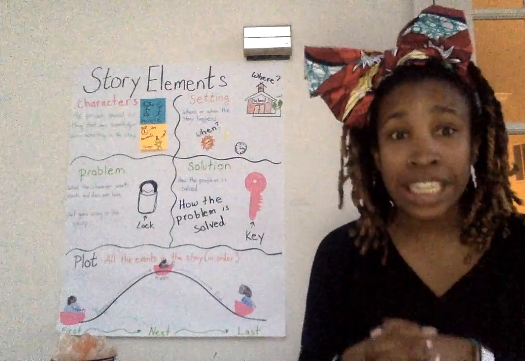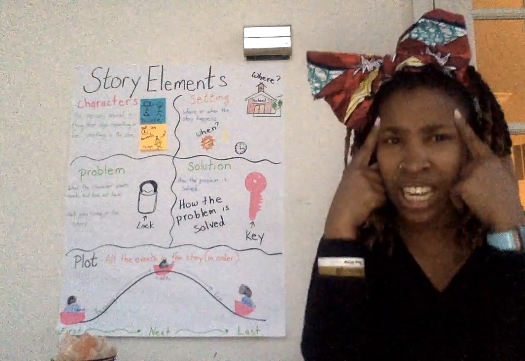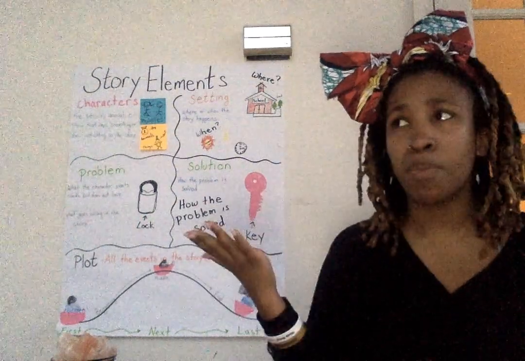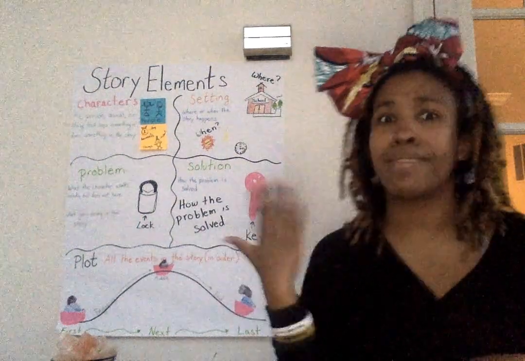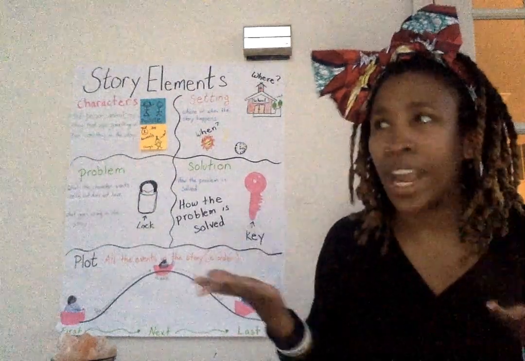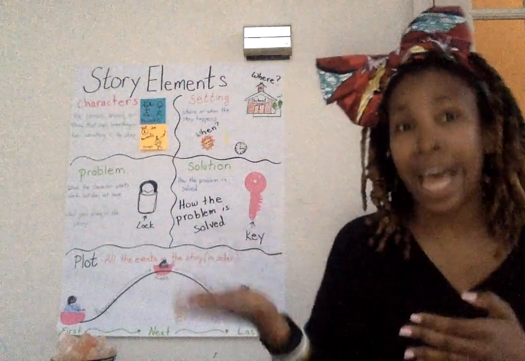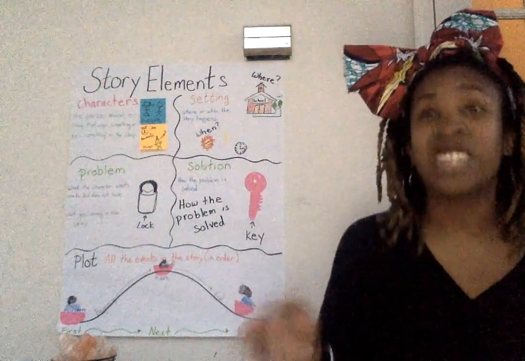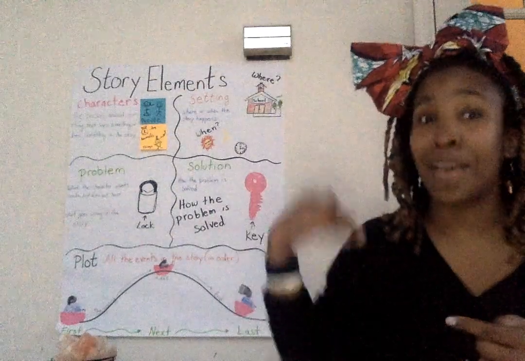So as we're reading today, I really want you to be thinking about who are the characters in our story. Are they people? Are they animals? Are they things? Or what is the setting? Where does our story take place? Is it in a house? Is it on a farm? Or when? Does it happen in the daytime? Does it happen in the night? All right, here we go.